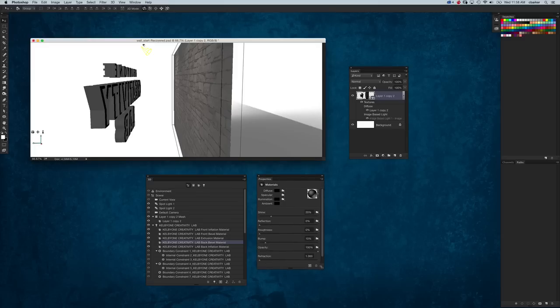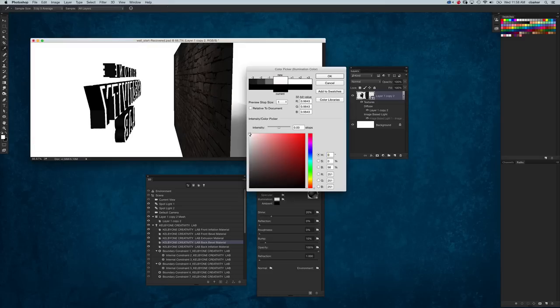Now what we have here in the Properties panel are the various surface properties that allow you to modify how the surface of the object behaves in light and how it reflects and casts shadows and all those different types of things. What we want to look at here is up here you have the diffuse, specular, and all these different properties. What we want to look at is the illumination property right here. By default, it's set to black, so I'm going to go ahead and click on that and just change the color to white. Now you'll notice the bevel now changes color. Now it looks like it's just a white color on there.